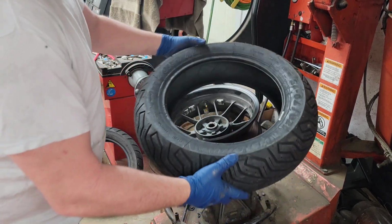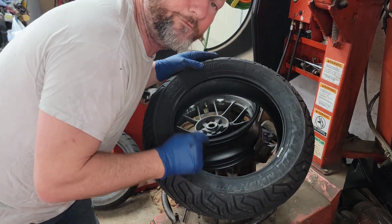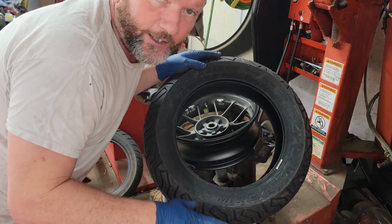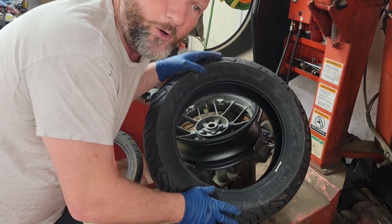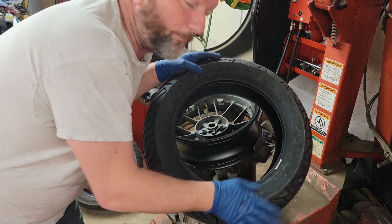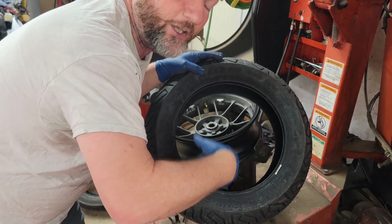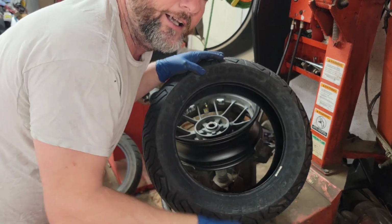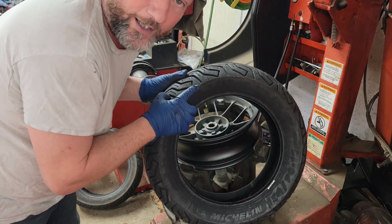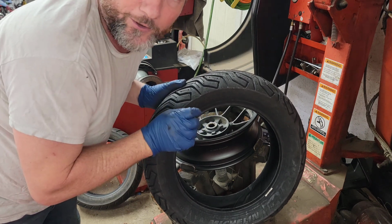All right. Now, the original tire is a 140/70/13. It's really hard to find in the Michelins. I don't even think they make it anymore, so you'd have to get like a leftover somewhere in a warehouse or somebody is selling them. So I picked this one up on eBay. It's a 150/70/13. So instead of a 140 wide, that's 140 millimeter, this is 150 millimeter. 10 millimeters.